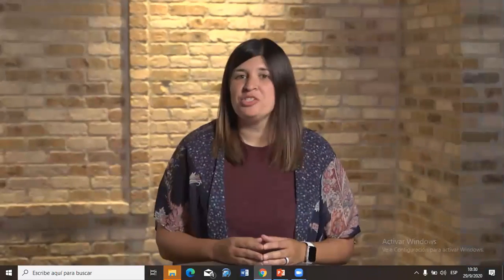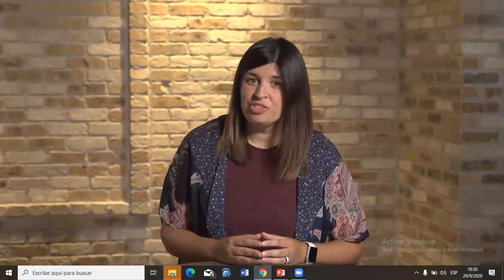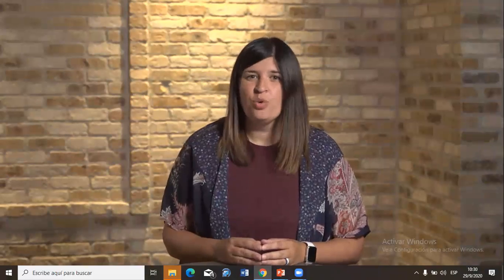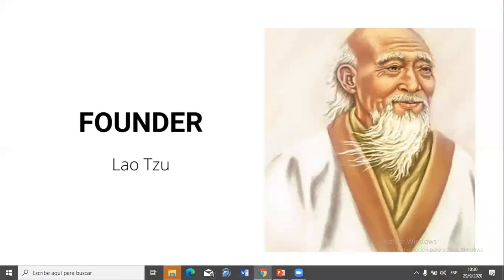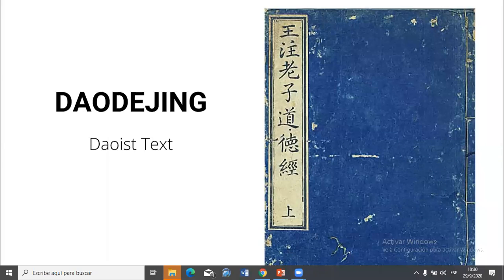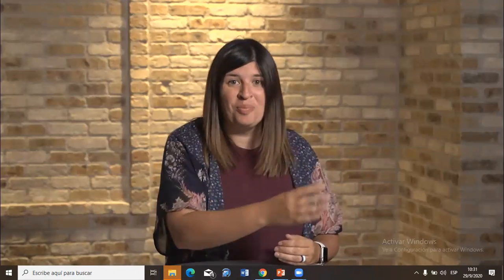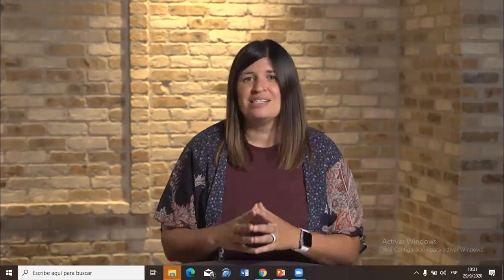Another religion that emerged in China was Taoism. It emerged in a similar time period as Confucianism, which the founder was Lao Tzu. As the story goes, he used to work in the government as a record keeper, but seeing so much corruption, he fled. And before he could enter the area of Tibet, people forced him to write down his teachings. And in 3 days, the Tao Te Ching, the text of Taoism, was created. He handed it over, and then he rode off on his water buffalo. It's an epic story. Obviously, this part of the story is a bit more difficult to corroborate, but the Tao Te Ching is still in use today.